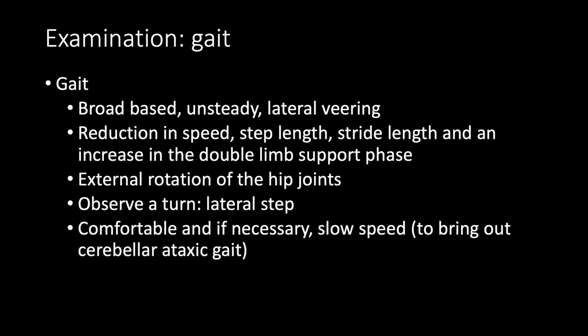It's important to observe a turn, as we'll often see lateral steps on turns, and if possible, examine the patient at their preferred speed as well as a slow speed. Patients with cerebellar ataxia will often walk faster to improve their gait, and so a slow speed may bring out features of the ataxic gait.